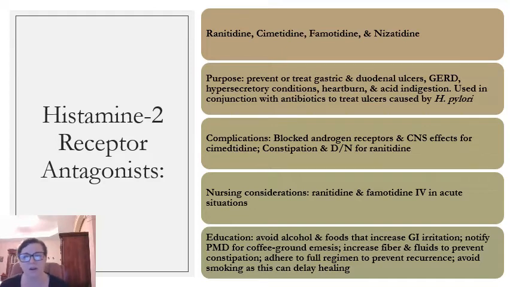There's just a few that cause the opposite. So pay attention to the differences there. Of course, we need to adhere to the full regimen in order to prevent recurrence, and they need to avoid smoking, as this can delay healing, which every doctor will tell you. It's going to slow down the healing process of the ulcer if they are also smoking in this case.